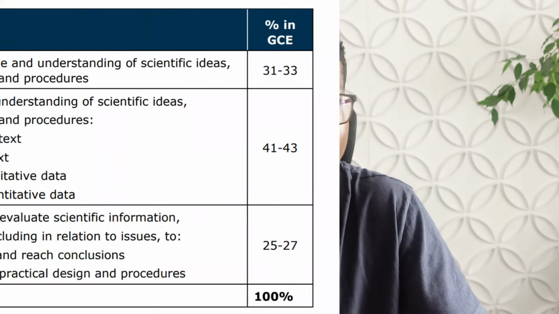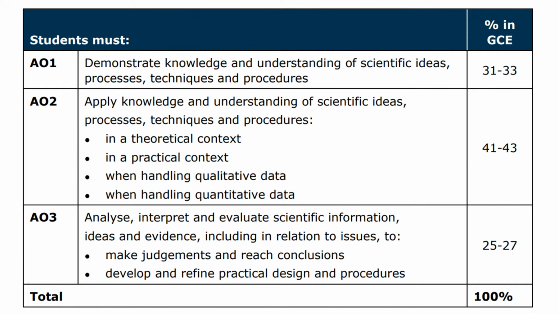We've got the assessment objectives. So this will be your AO1, AO2, AO3. We'll get them up on the screen as well. But AO1 is going to be just knowledge that you could have just by revising the topic, yeah? AO2 is going to be more about taking that knowledge and applying it, whilst AO3 is going to be about analysis questions. It's going to be like your graphs and calculations and stuff like that.